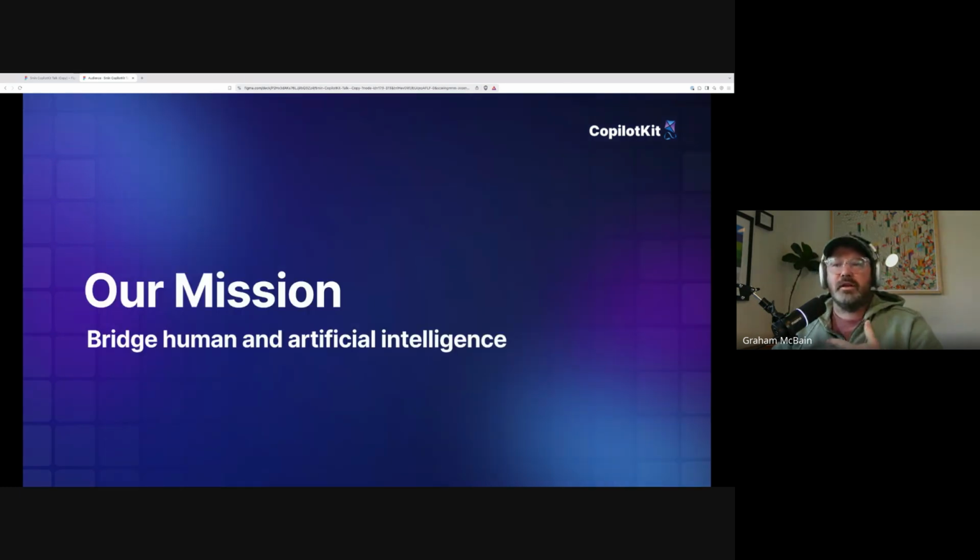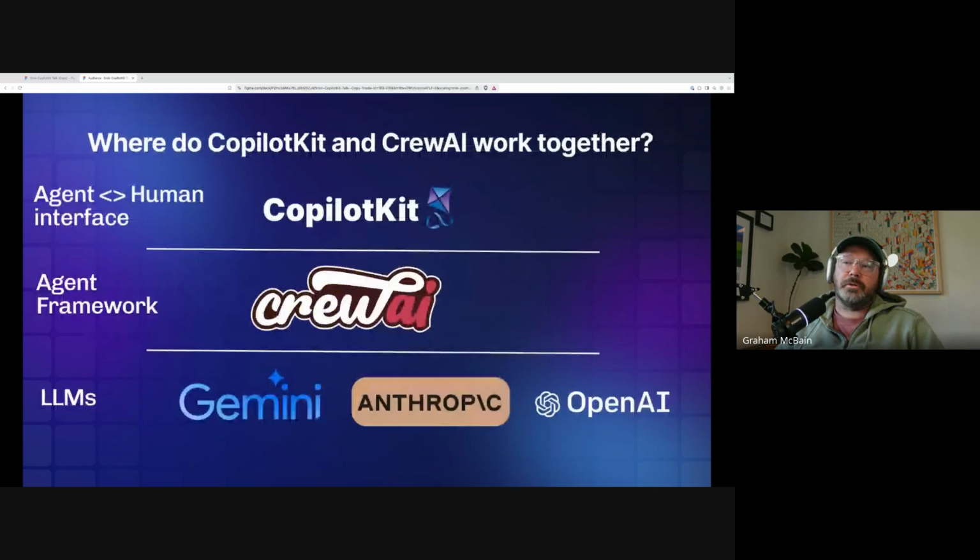Our mission with it really is to bridge human and artificial intelligence. We think that the subset of problems that just an agent can solve and the subset of problems that just a human can solve pale in comparison to when you connect those two together. When a human and agent work together, they can solve 10x the problems that are available, and really accelerate humanity. So we're super excited to provide this product to the world.